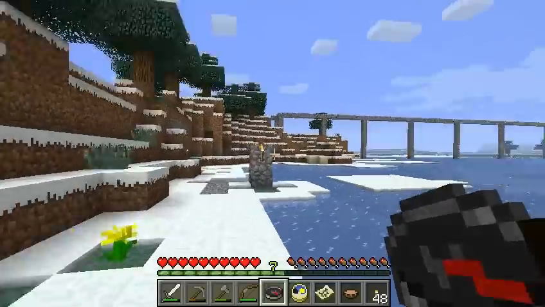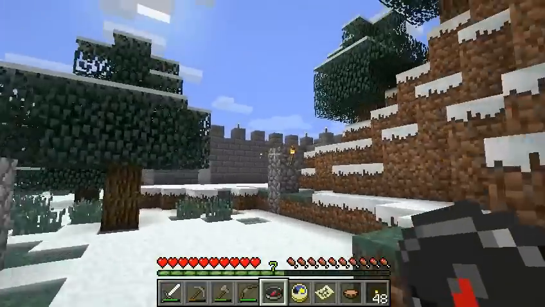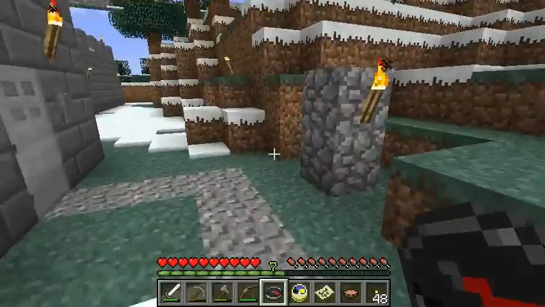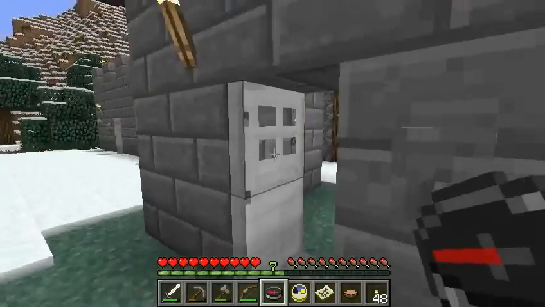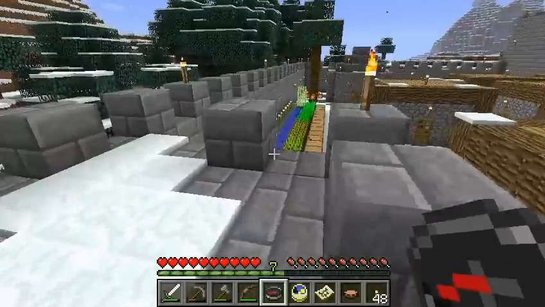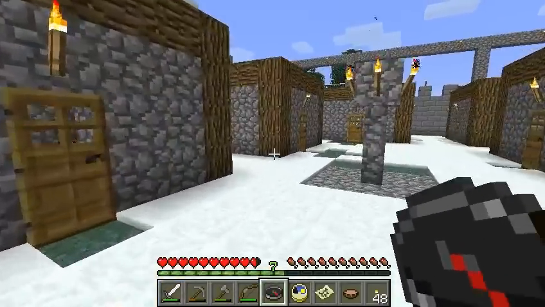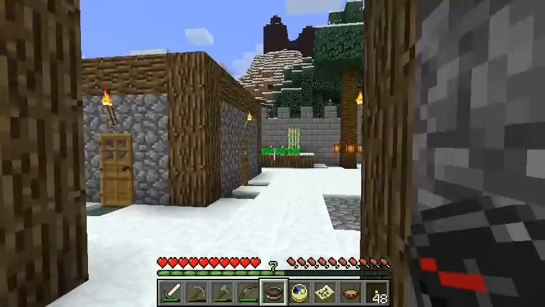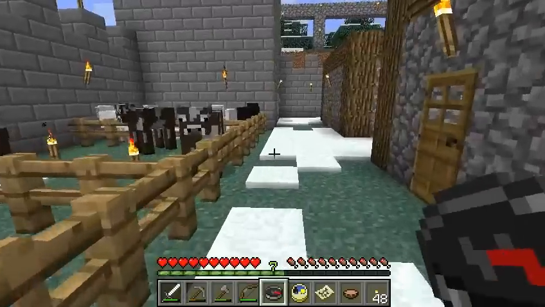So, following this path, you see my lovely minor rail there, you eventually come across this place. My small town. Again, walled in, and over here is a little fishing area when I want to fish in peace. The town is, once again, fully enclosed. Small farming area. And it has people. And a golem. Where are all the people today? Ah, they're all hanging around in there.